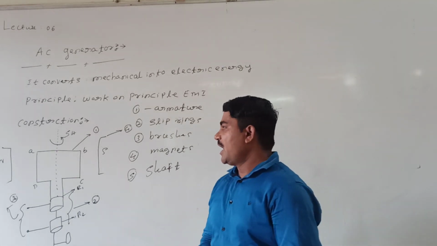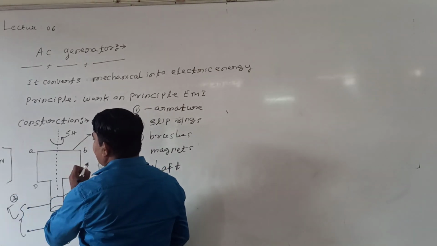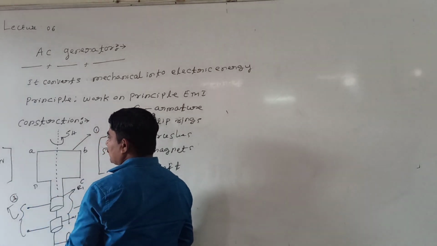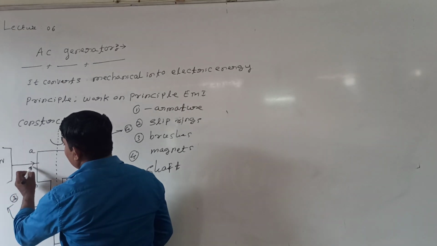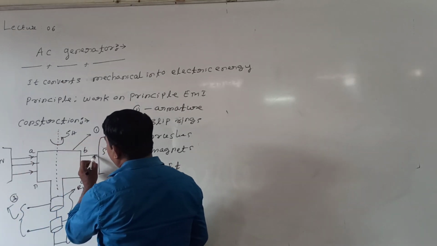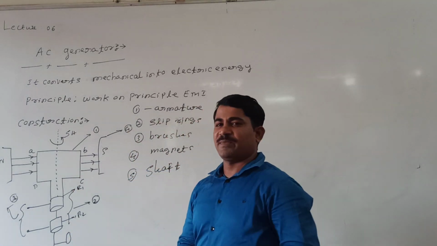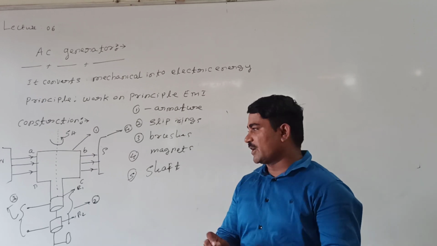One more thing: this rectangular coil is suspended between two strong magnets. One is the north pole, the second is the south pole. This provides a magnetic field from the north pole to the south pole, perpendicular to the plane of the coil. Look at it. This is nothing but a uniform magnetic field. Very simple.